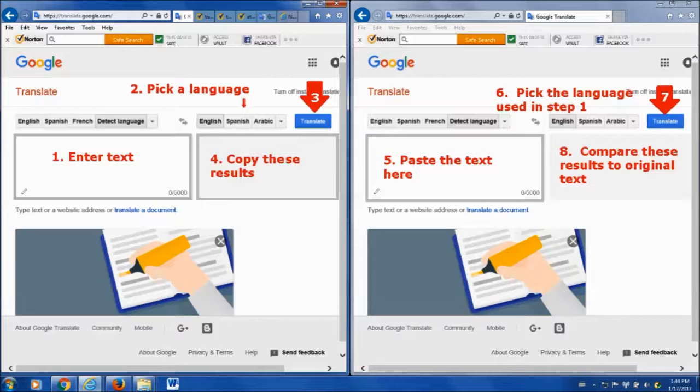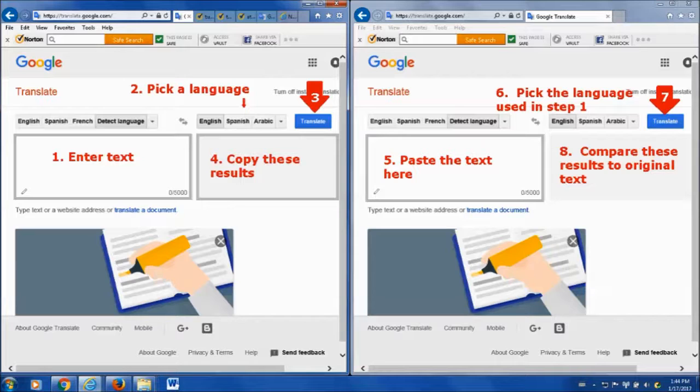compare the final result with what I started with. Does it mean something similar, or does it mean something totally different? If it's not what I intended, I use different phrasing in the first box and repeat the process until I've got something that means something similar in my last box.